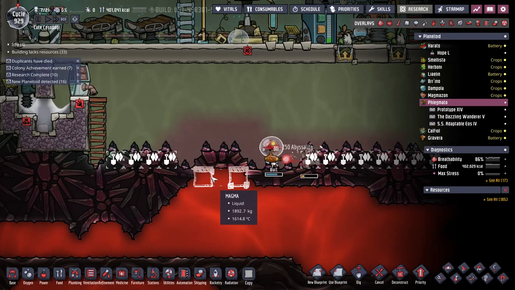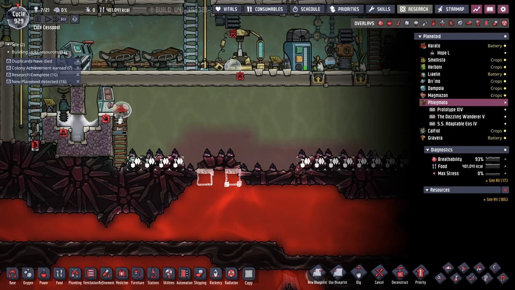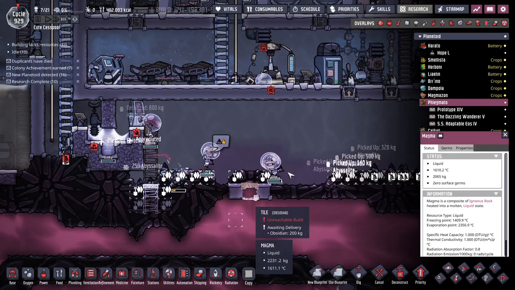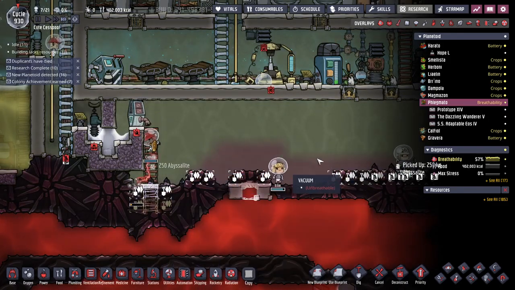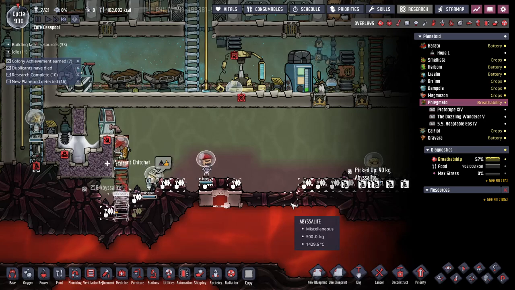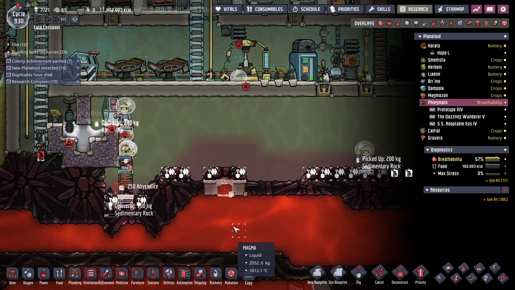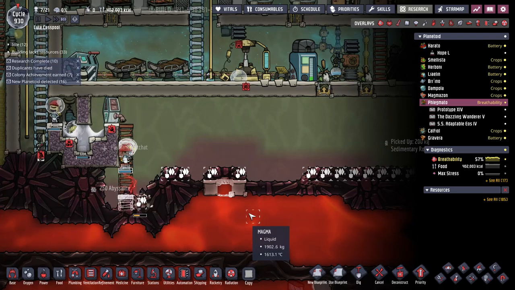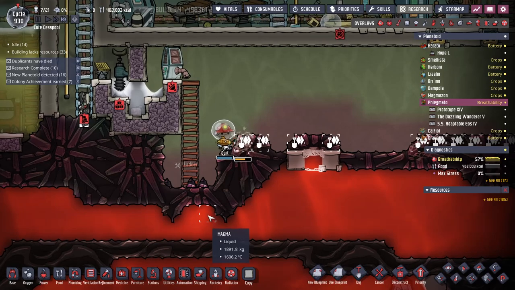And hopefully, like I said, I have enough obsidian that I can slowly force my way through. I was afraid that her flatulence might come out of an atmosuit, but it seems to stay in there with her. So she doesn't pump out some gas into this vacuum. At least I haven't seen it yet.